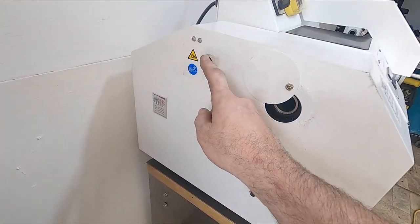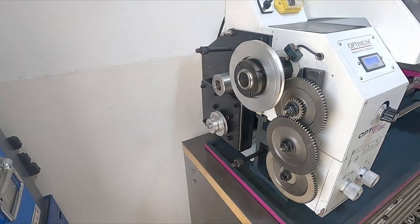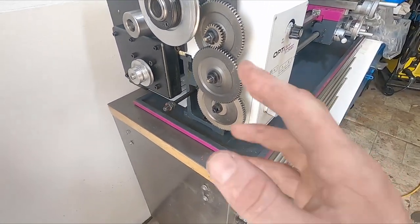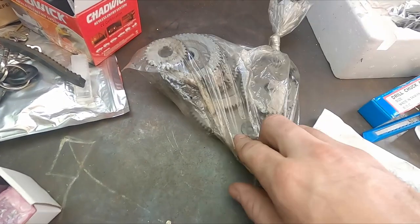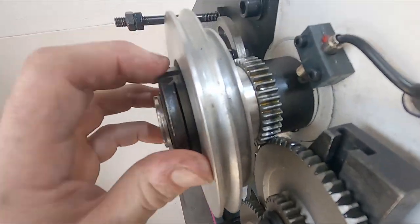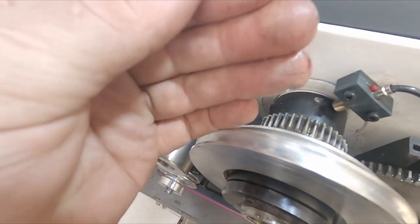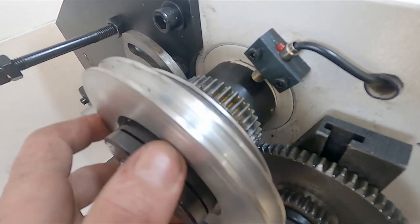This cover on the side has a screw here and a screw here — take this off and it reveals the gear set. You need to refer to the instructions and it will tell you the ratio that it will run with all the gears. The gears we pulled out earlier during unboxing — the combination of those will determine the ratio for what you want to run. Already I can see there's a fair bit of junk on this, and the worst thing is this magnet here that picks up the speed has a fair bit of crap on it. I'm going to go through and clean this already.